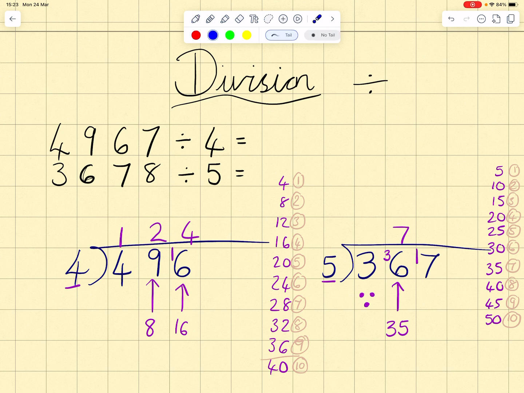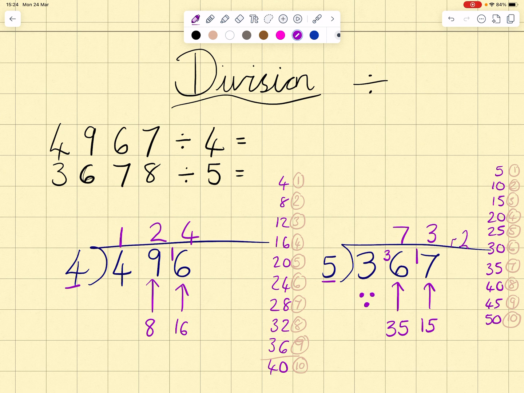And then I'm going to go back to how many groups of 5 are in 17. So I'm going to look down my list, remembering not to go over. So I've just got 3, which made 15. And then I need to count on from 15 to 17, 15, 16, 17. And this is where I would have a remainder of 2.